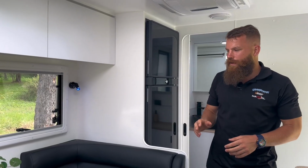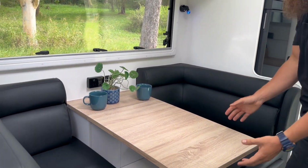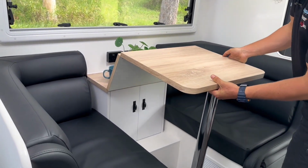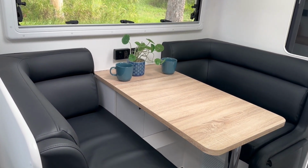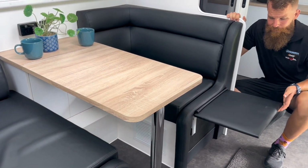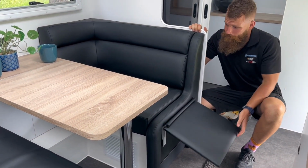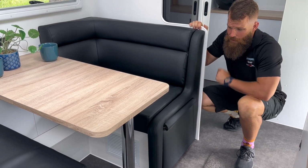Onto the dinette, what we have is this cafe style little lounge. What we actually can do is, this is a trifold table, so that tucks away. So if you just want to have a little bit of a relaxed moment, you can. And we also have these recessed kick plates so that if you really want to lounge down, you can. And there's even some extra storage underneath the table.